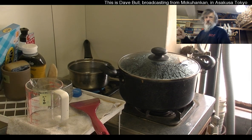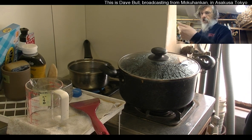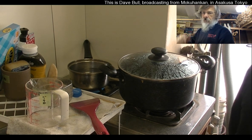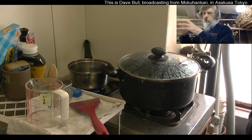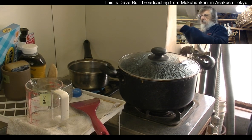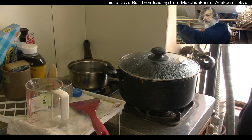What she'll do is, as soon as it comes to the boil, she will turn the heat off, dump the stuff in all in one, and stir like crazy, scraping the bottom. The whole thing goes white and cloudy and a little bit foamy, but after about 30 seconds or 1 minute or so, it becomes clear again. And we will then dump it into the other one.